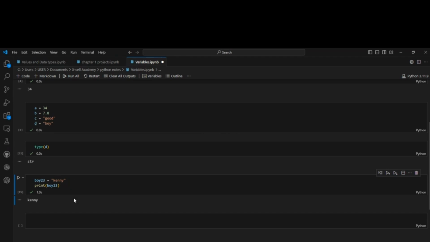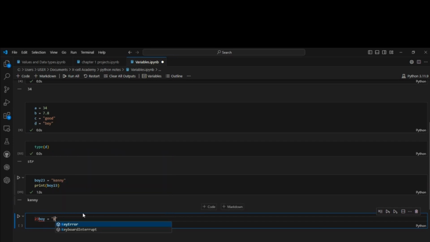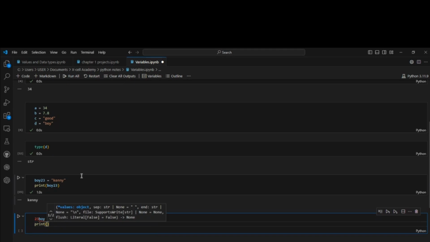But for example, now if I do something like this, 23boy as the name of my variable, you're already seeing that it's giving me a red mark showing that I've already made an error. Let me print 23boy now and run it.